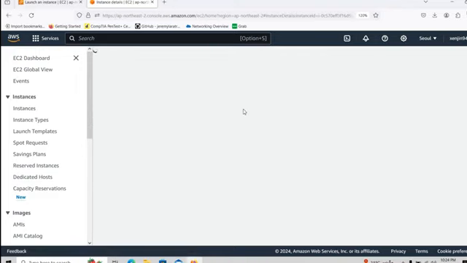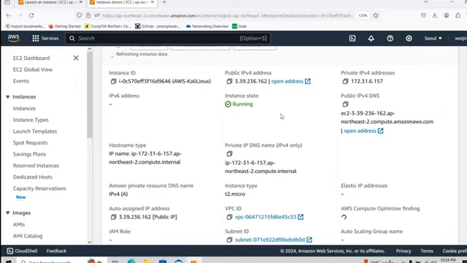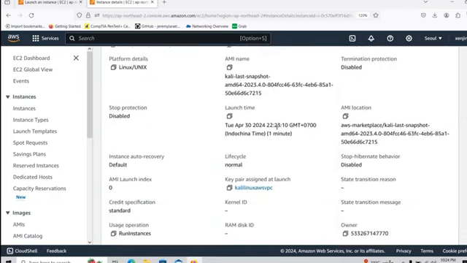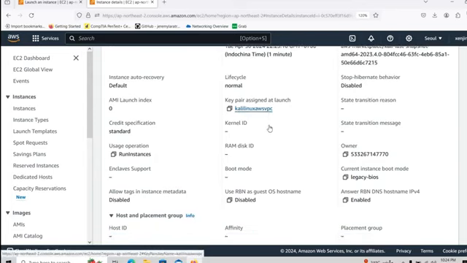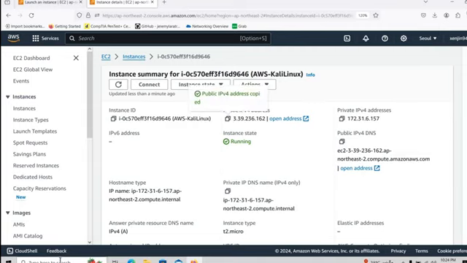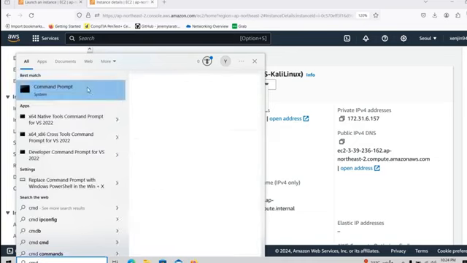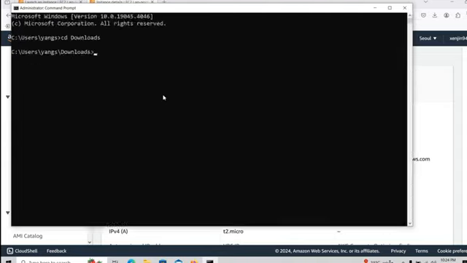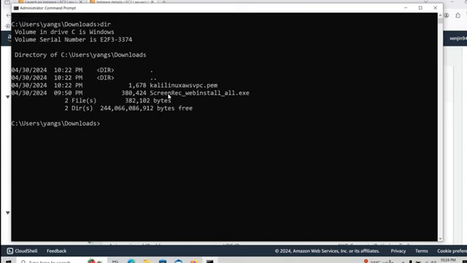We click on the instance ID. There's the IP address and so on. If you scroll down, we can even see the subnet ID and much more. And here's, for example, the key pair. What we're going to do now is copy this public IP address. Then we open the terminal, or an administrator terminal on Windows. Then we go to the downloads folder and look inside. As you can see here, that's already the key that we can use to SSH inside the EC2 Kali Linux server.